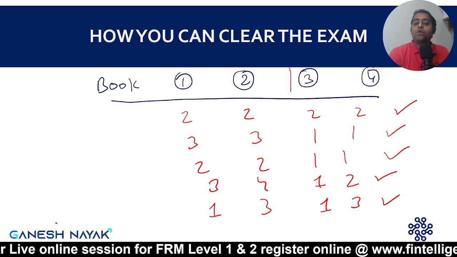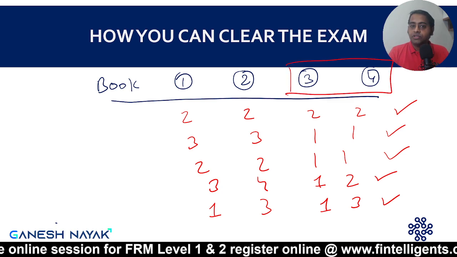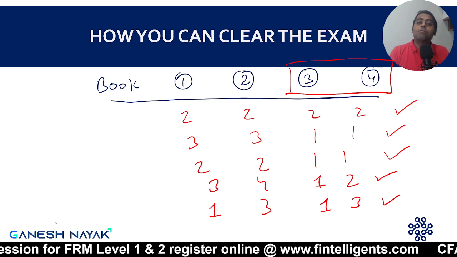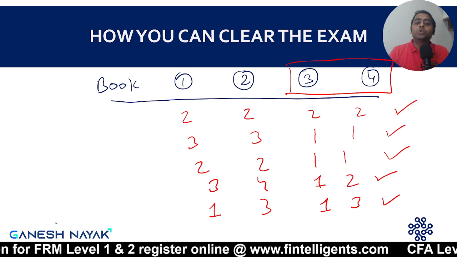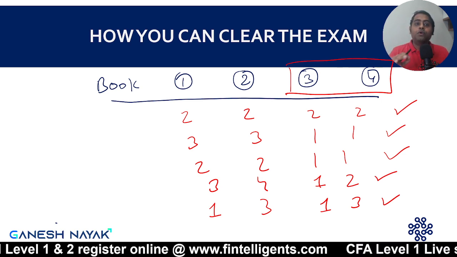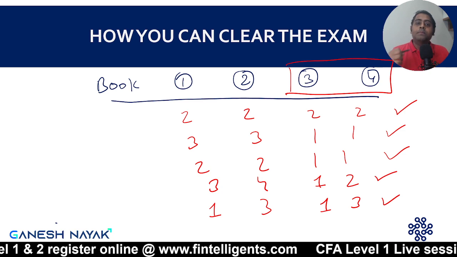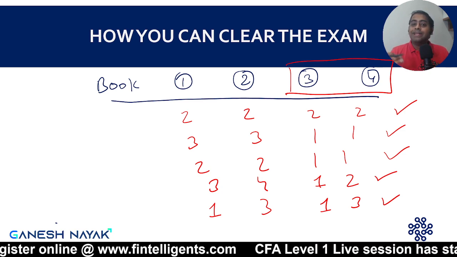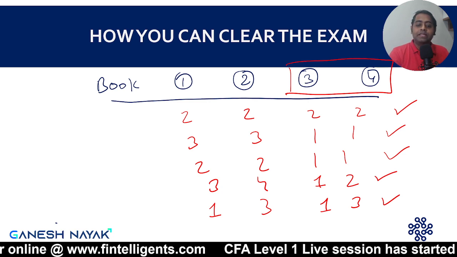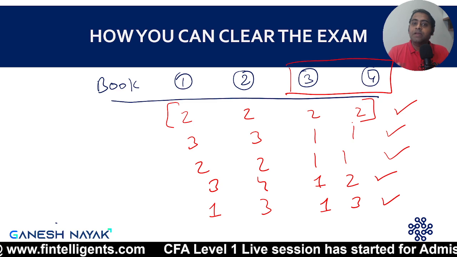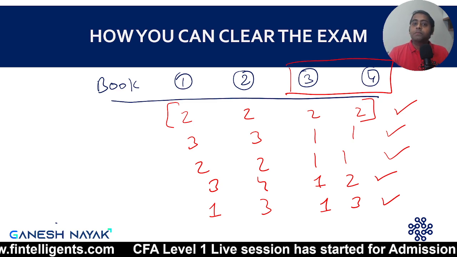But the main thing that I want to highlight is focus on book 3 and book 4 because of the high weightage. You have to be very good in these two books. If you're not good in book 1 or book 2 slightly, okay, then also you can clear the exam. Okay, and also if you want to be very safe, then make sure that you get second quartile in all the books. Okay, at least second quartile in all the books, like the example which I have shown you over here, which guarantees you to get very good marks.